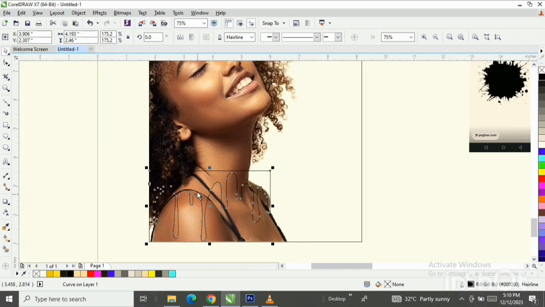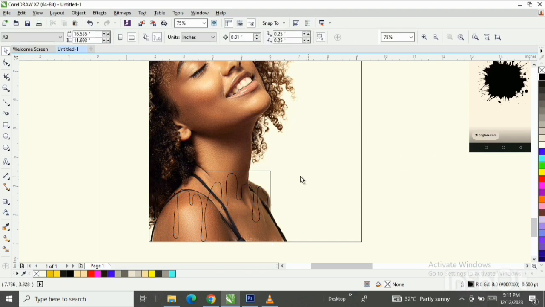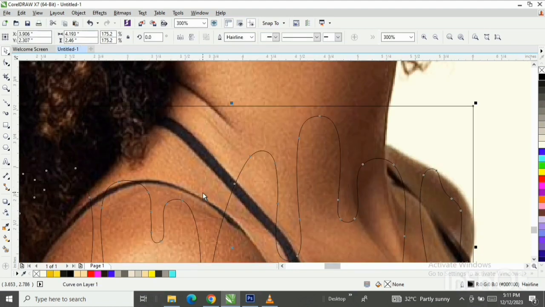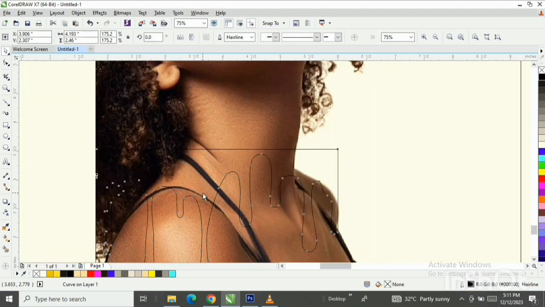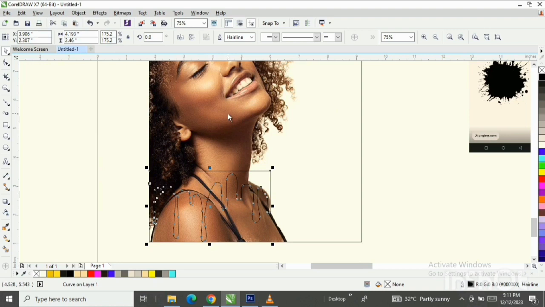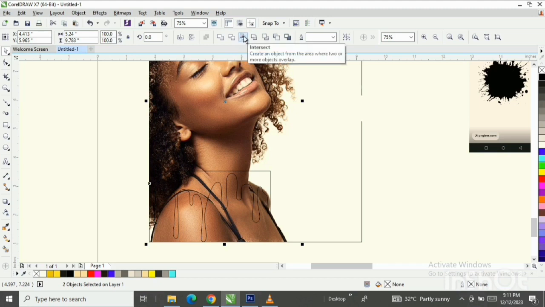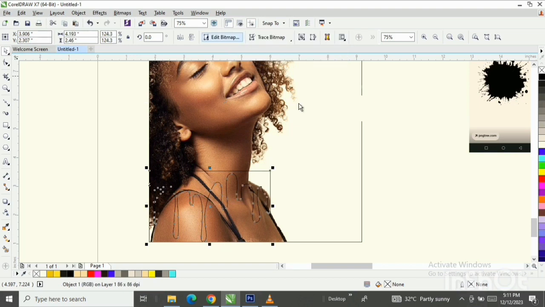Can you see now? So how do you do it? How do you go from here? So let me click out so you understand. So you click on the object itself, which I told you about. You hold down your shift and you click on the image. Let me page down this one. You click on the object, you hold down your shift and you click on the image. Then you come down to this third one here, which is intersect. Then you click on it.